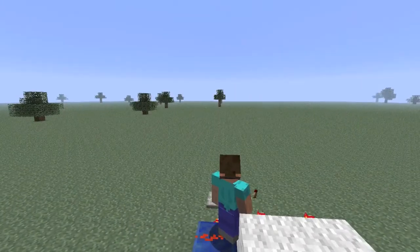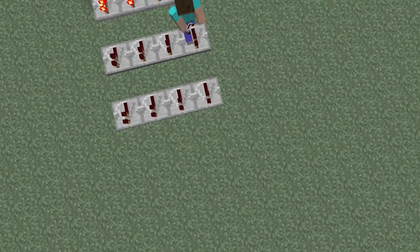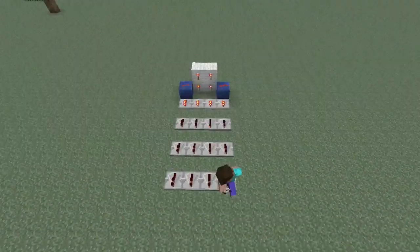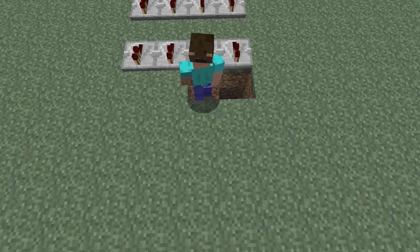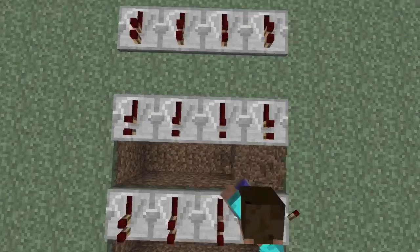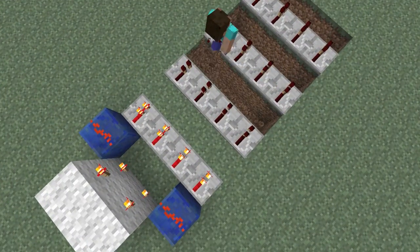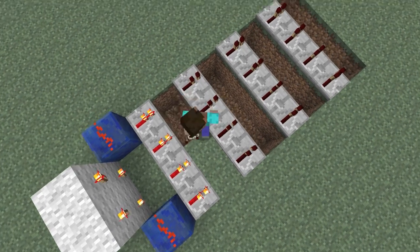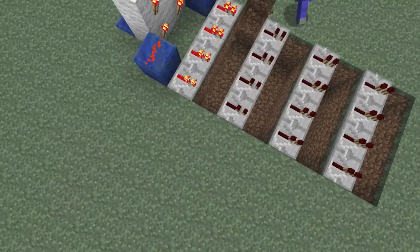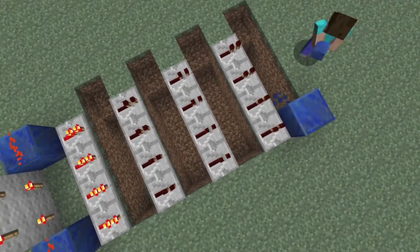Next, you're going to want to line this twice more. So one, and then like that. Now that we did that, you're going to want to dig down to one, two, in the middle of these rows, okay? Next, you're going to want to dig one down one over here. Right there, okay?